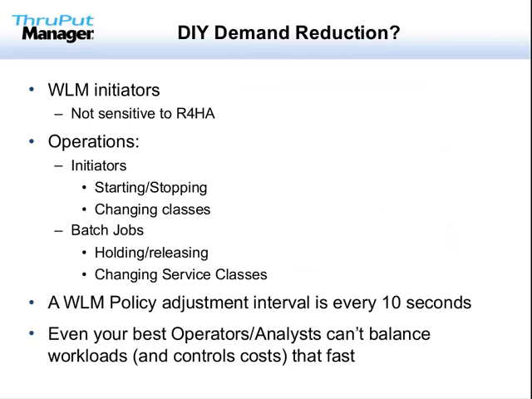Since we're talking about tools, is demand reduction something we can do ourselves? WLM initiators are not designed to be sensitive to the rolling four-hour average. Operators can manually start and stop or change the classes of JES2 initiators, or manually hold and release jobs or change service classes. The problem is the machines are just too fast — a WLM policy adjustment interval is every 10 seconds. It's virtually impossible for anyone to absorb all the available statistics and goals, decide on appropriate actions respecting business needs, software costs, and hardware capabilities, then implement that plan before the next 10-second cycle changes everything. This is something that can only be accomplished with automation. Throughput Manager does all these things and more.